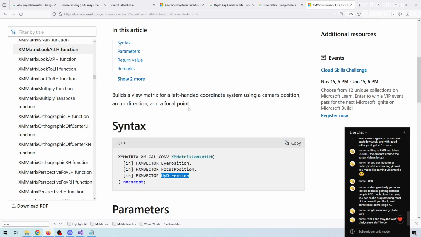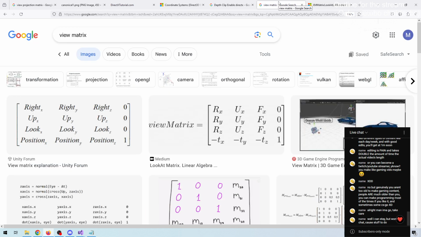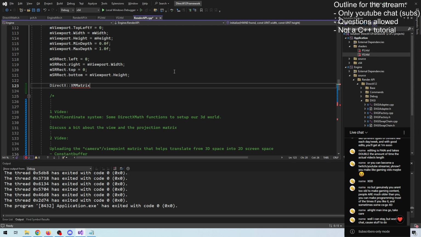So you define the camera coordinate system, and you use that matrix to translate from world coordinate system into camera coordinate system, and then you use those camera coordinates, which are still 3D, with a projection matrix to translate that into 2D. Hopefully that made sense.